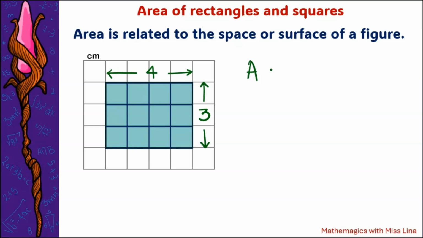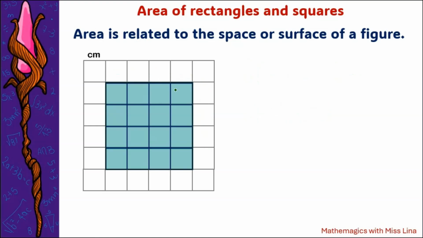So the area is going to be 4 times 3. So we just multiply the two dimensions. Again, this is given in centimeters, so it's 4 centimeters times 3 centimeters. This is important because the area, remember, as a surface, is going to be given in square centimeters, which you can write like this, square centimeters. 4 times 3 is 12. 12 square centimeters. And that's how you find the area.